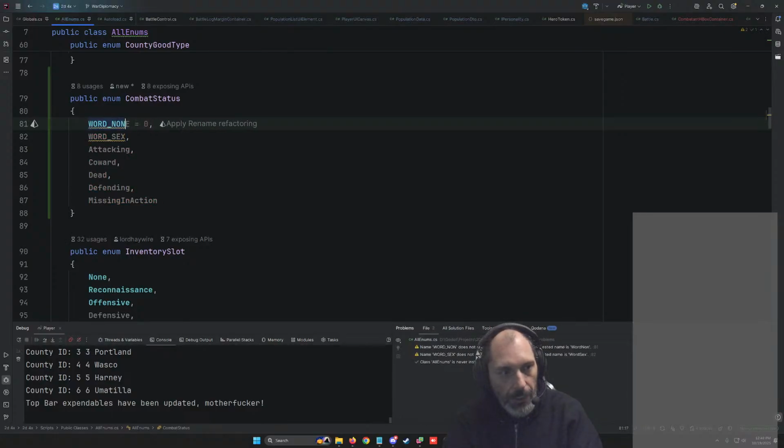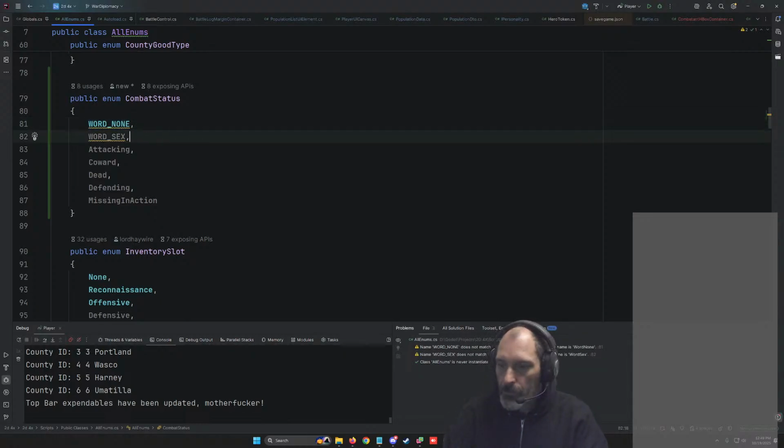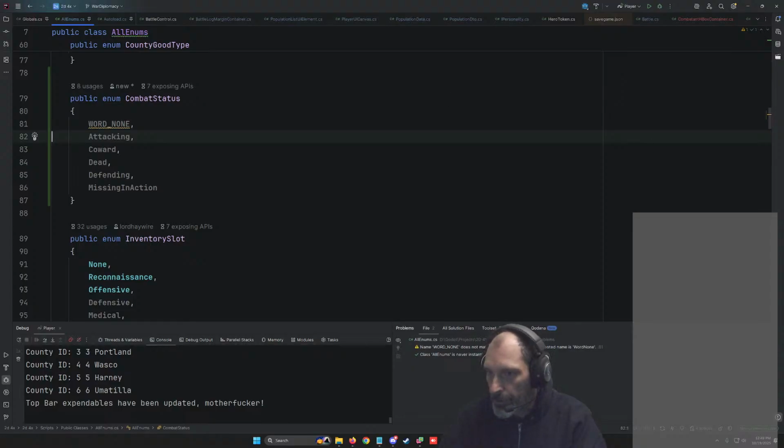Word, none, comma. Word, what was here before? I don't remember. Do we have attacking already for a word? I gotta sort my data here. My data has headers. Sort column A. Word.